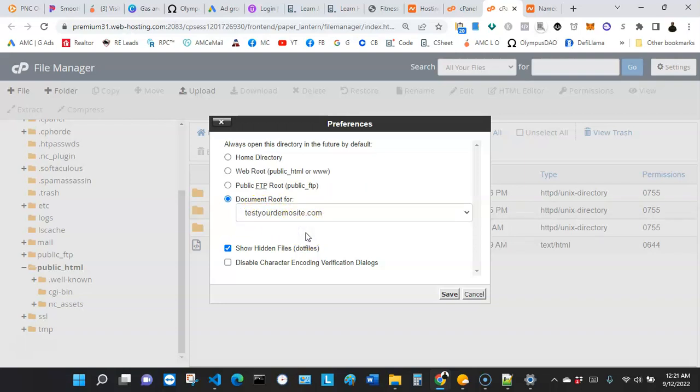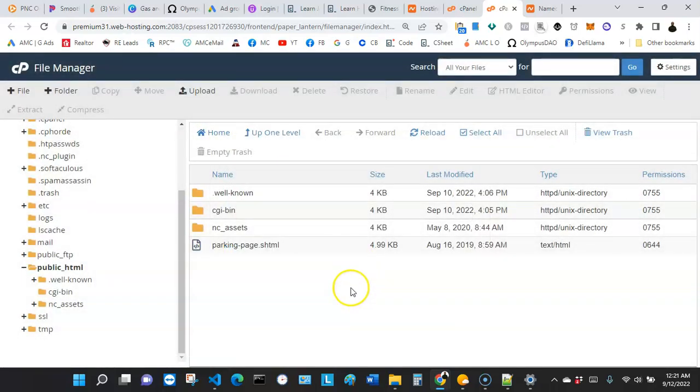It depends. Again, like I said, I don't know what hosting company you want to use, but if you go with NameCheap, you could do this where it says document root for, right here. You can check this here. Maybe you might not need this, maybe you will, decide what you want to do, guys. But you could keep it like this for now. For those of you who know a little bit about cPanel, you might need a few more settings, but again, guys, this is just for demo. We just want to transfer files over.